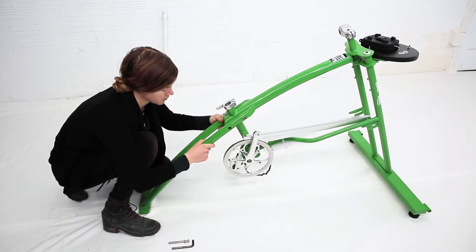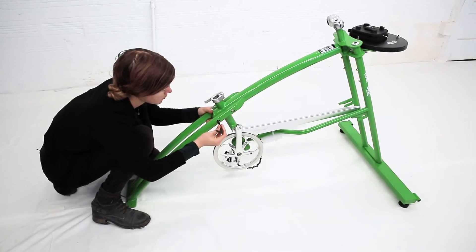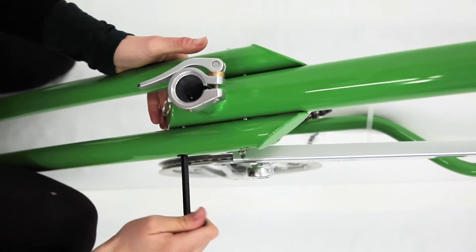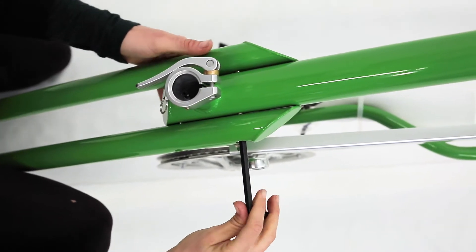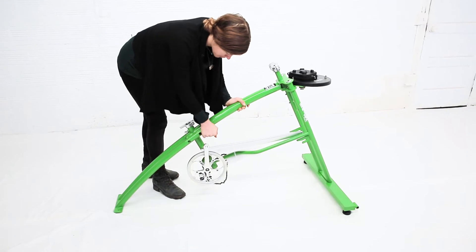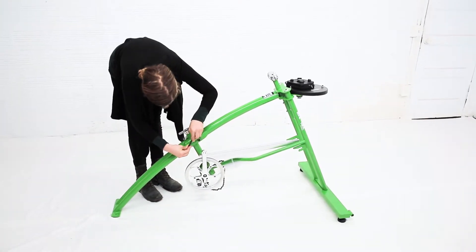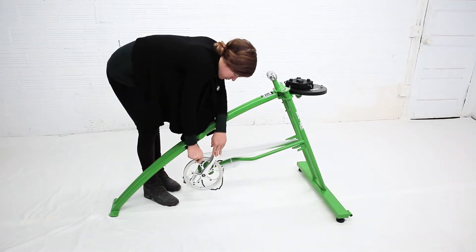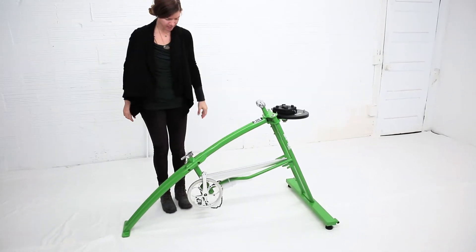Lift the frame until you can pop in the other bolt. The bolt will hold position so you can grab the hex wrench. Lift the frame again to take the weight off the threads while you tighten. Thread the bolt in all the way, but don't crank it down just yet. Switch back to the front bolt, thread it in all the way, then hold the wrench for torque and tighten it hard. Position your body and the wrench so that you can push down hard. Now do your high torque turns on the rear bolt. Push and pull near the seat posts to check for play.